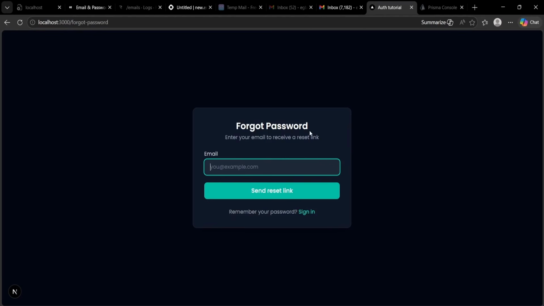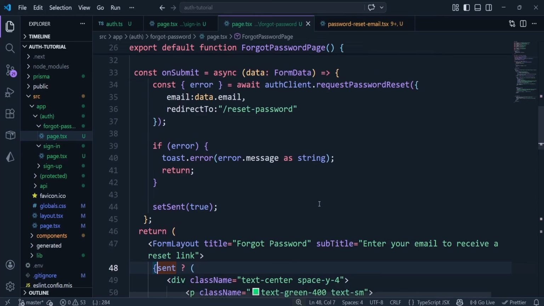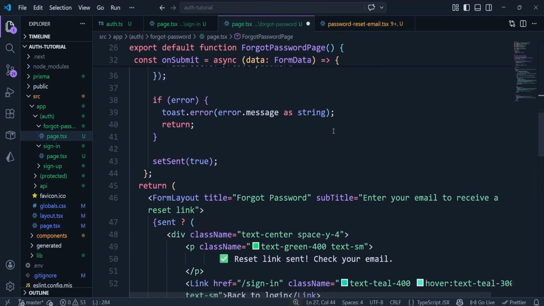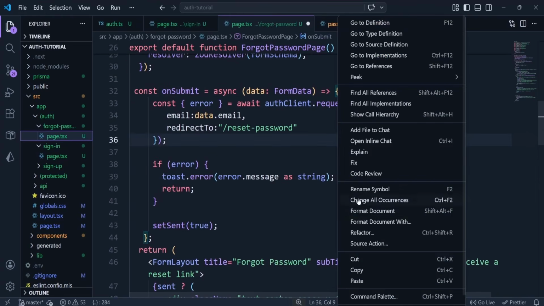Okay, so if we click on the email, it's going to take us to a 404, a page that doesn't exist. So now we're just going to get rid of this router instance. We're no longer making use of this. And I think that's basically it. Just rearrange this a bit.